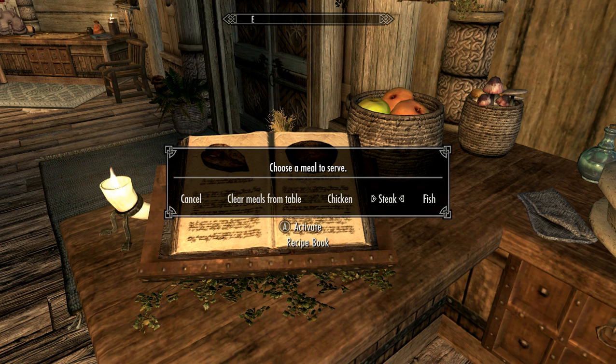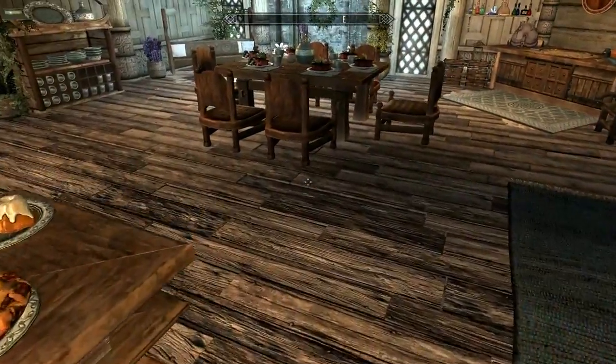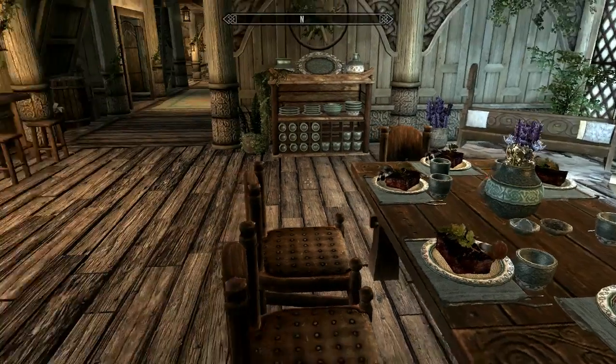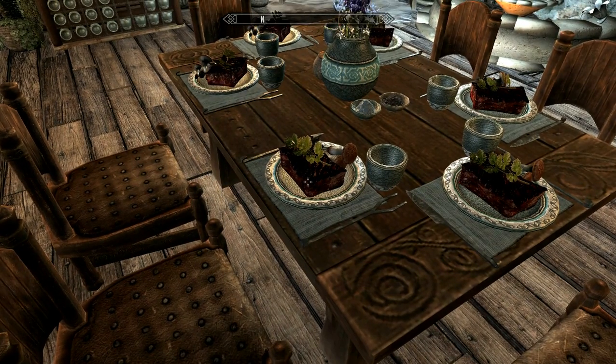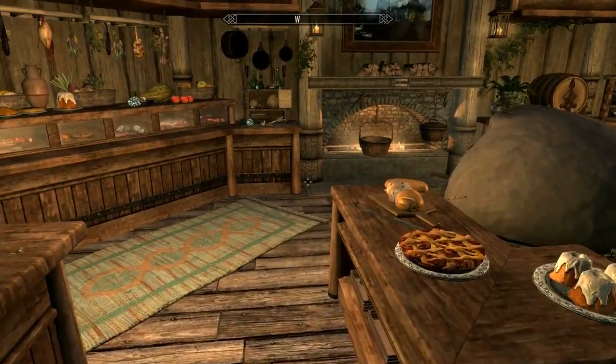But since this is a house full of werewolves, steak. We can also change it to fish if we want to. Now, sadly, these don't do anything. They're just for aesthetic purposes. I kind of wish that it would allow you to have a little buff, depending on which dinner set you have. Like chicken gives you a certain buff, steak gives you a certain buff, and fish gives you a certain buff. But sadly, that's not the case.